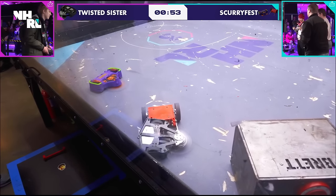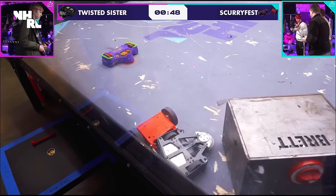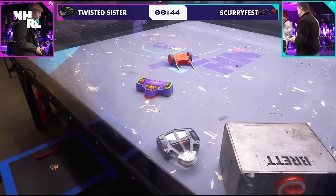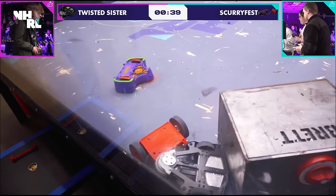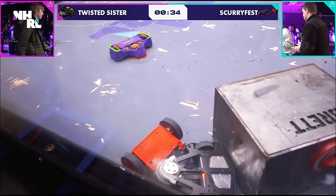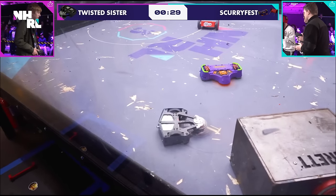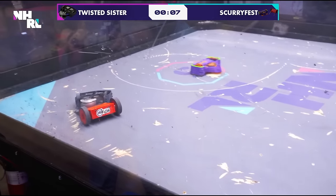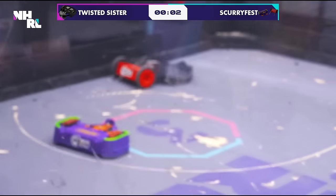You know, you look at Scurryfest, you think that Scurry is going to be the one doing most of the fighting. That hasn't been the case. No, it's just been coming in and taking the hits as needed. Yeah, it comes in, it does a little hit like here, and then it backs away, lets the wedge come in. It's just, again, completely smothering. Yeah, and look at this pin. It's up against Brett. The Scurry portion is actually not able to get in to get the hit there. Yeah. They're ahead on damage points at this point, right? Oh, yeah. They're doing it. They're getting the hits in, but yeah, it is almost all Robert Run. There you go, little teamwork, double teaming.